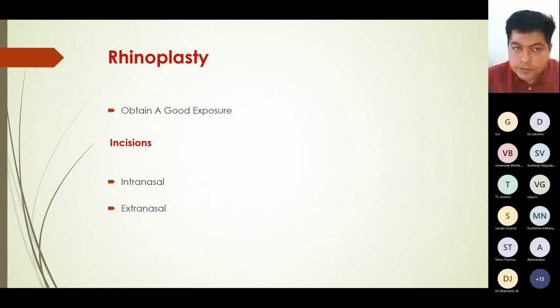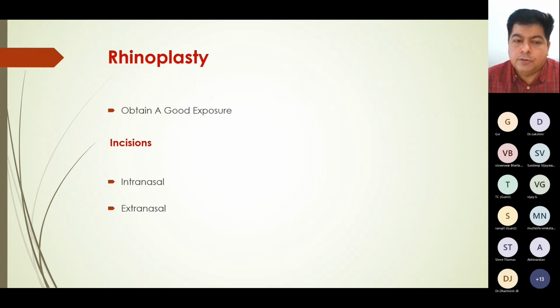So coming now to the surgical part of it. Earlier there was always a debate between open and closed approaches. Now it is more or less settled that in case you want to do something for the tip, do a complete rhinoplasty, do something for the septum, or something for the internal nasal valve, open rhinoplasty is a better approach, but to each his own. People are now moving towards internal again. It is a complete cycle, but we'll discuss external rhinoplasty.